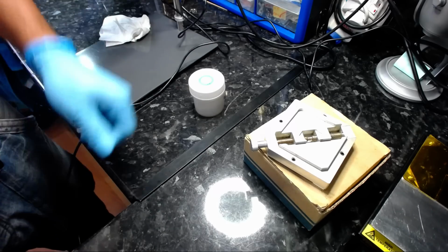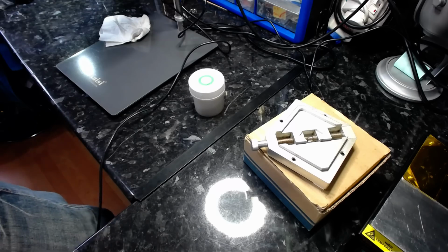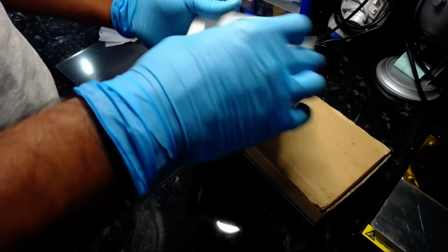Right, I think the cleaning's done. Everything's done. This is going to go back in its place, and I'm going to put everything back together how it was originally into my box, and I think that's it.